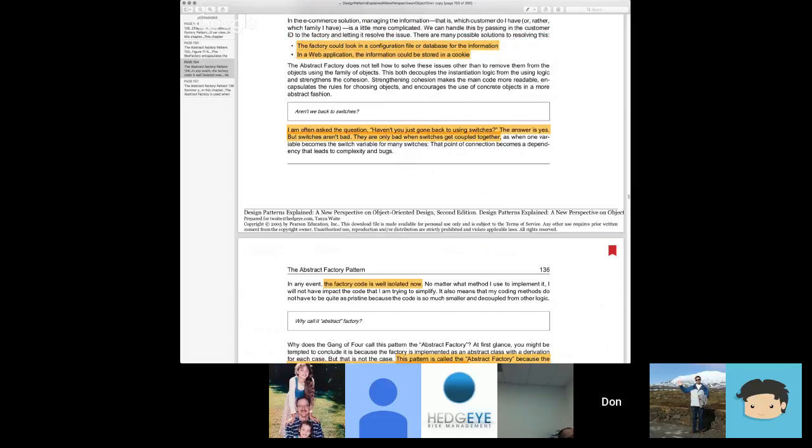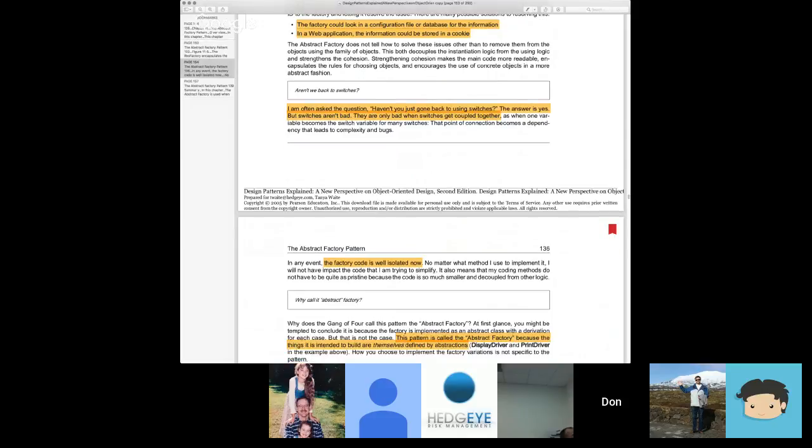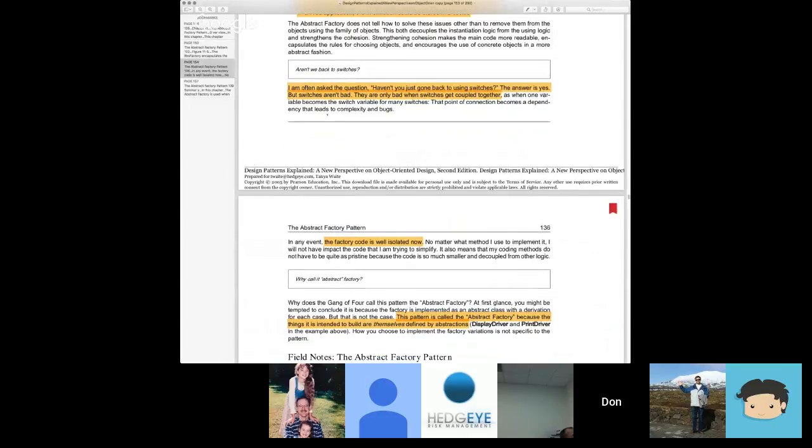But in the previous example, we're relying on some outside process we don't talk about to supply the factory. But yeah, like he says, are we back to switches now? If we're making these kinds of decisions, the answer is yes. We're still using switches to decide things, but switches aren't bad.